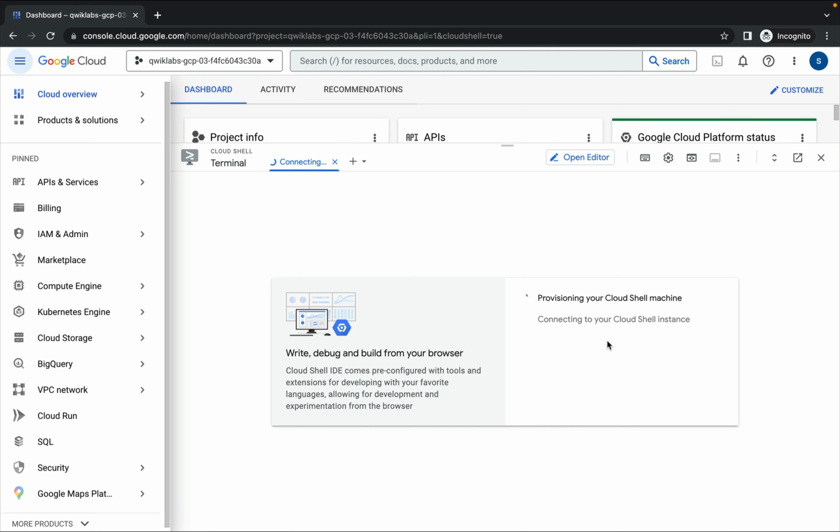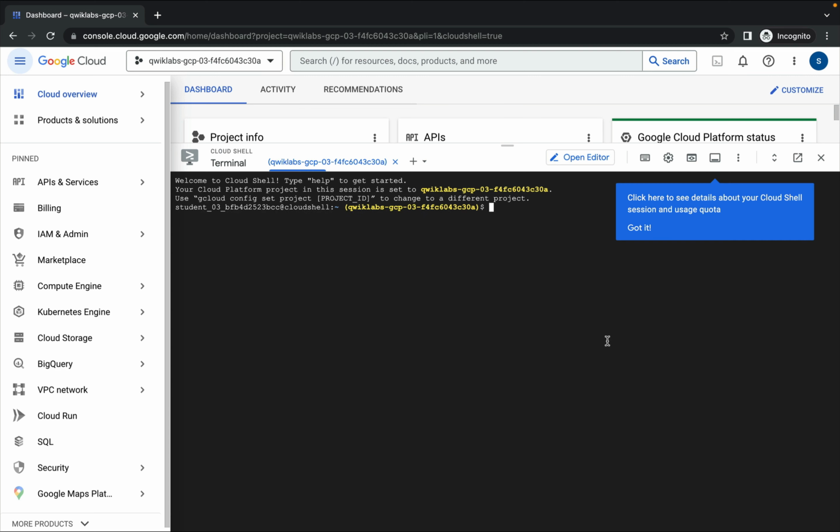So Cloud Shell is a virtual machine. It is a virtual server which Google is providing to play with along with the Google Cloud platform. This is one of the servers enabled for us to perform any activity for Google Cloud platform. So just remember that Google Cloud Shell is a virtual VM.